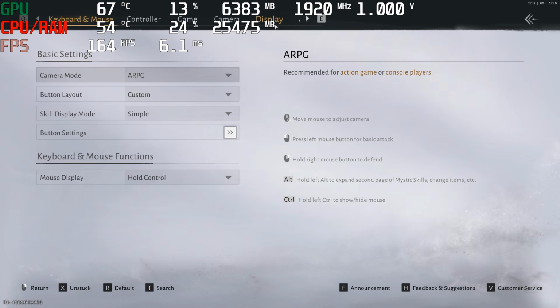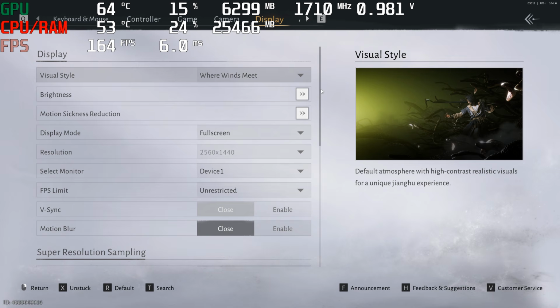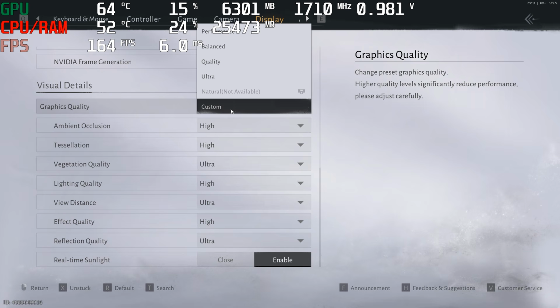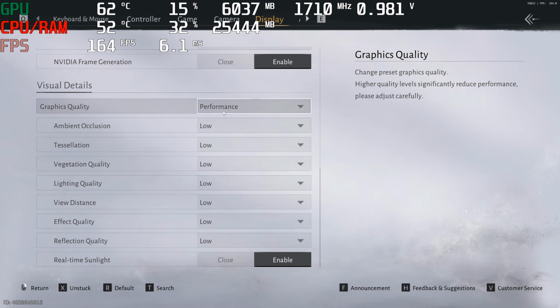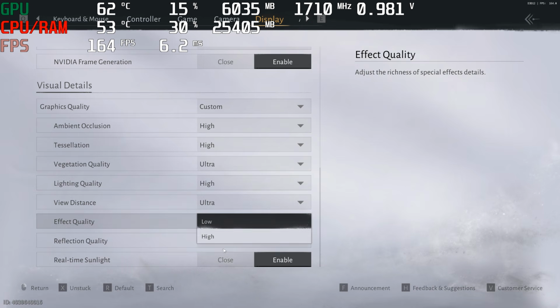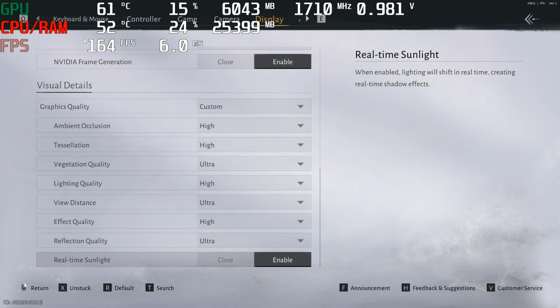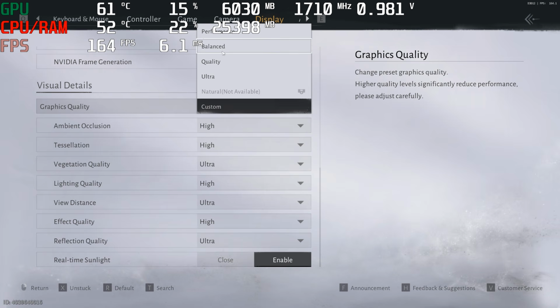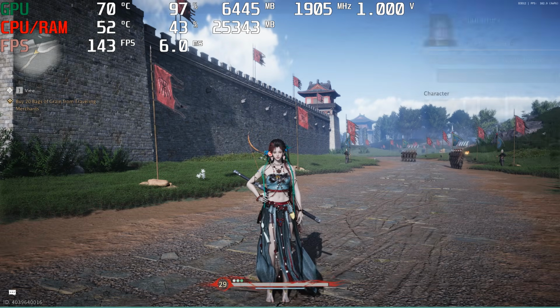Another guide here. Currently, there's a bug for Where Winds Meet, where if you set the graphics quality to any preset, there's an issue with the game where it's not using the quality. So every time you launch the game, you actually have to put your settings to performance first, then revert it back to whichever settings you are using. And you'll see why it matters. Earlier, I was having like 130 FPS, right? Now I'm back to the max settings, but I set it to performance first before I returned all of the settings.